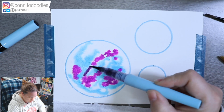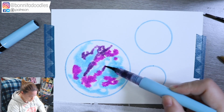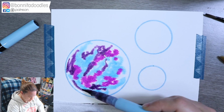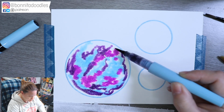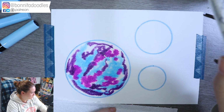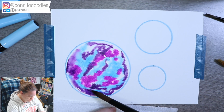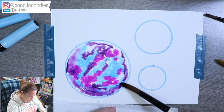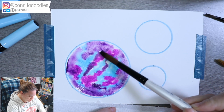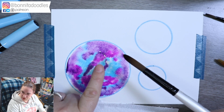And then we're going to go with the next darkest. And what we can do is go over again with our paintbrush in a minute if we want to have a bit more spread, which I do. This is what I could probably do with a spritzer actually. I'm just going to dab because if I spread then I'm going to merge the colours too much and I don't want to do that. So I want to do all the dark purple first. Like those two little bits of white there, I might just keep.